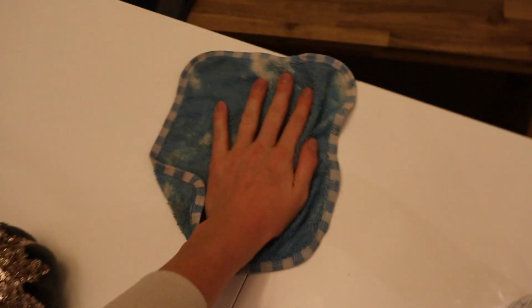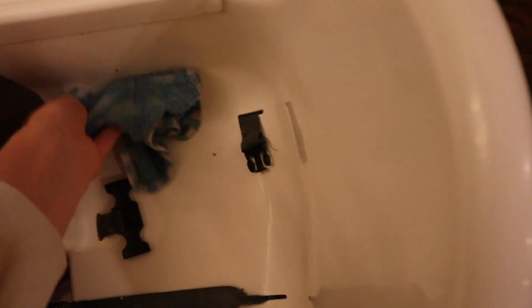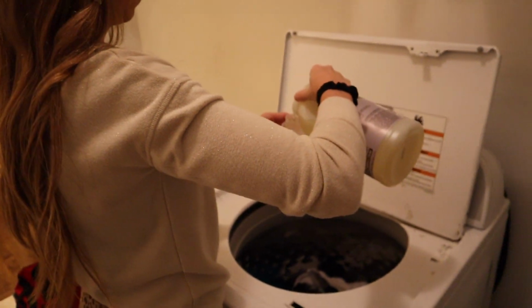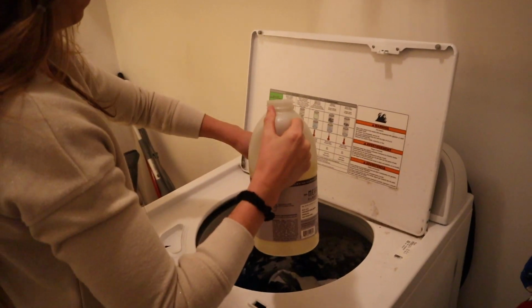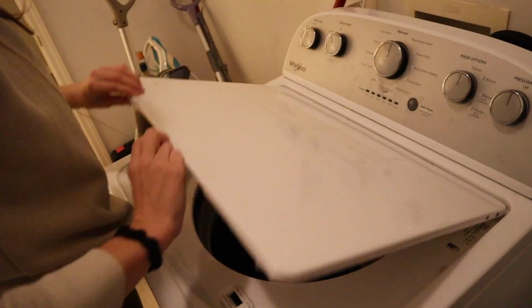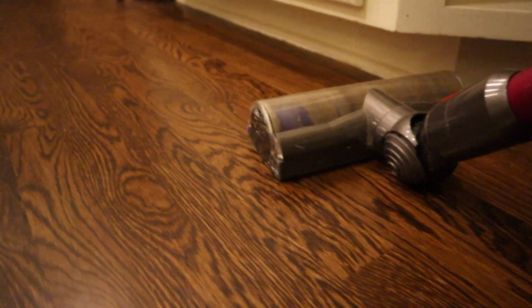If I see something dirty, I try to pick it up right then and there if I've got the time to do it. One time somebody gave some advice, and it's always stuck with me. I think it's such a good idea. I believe it went like, if there's a task that takes you less than 60 seconds to do, then go ahead and just do it. Because if you lived your whole day like that, doing all the tasks that take less than 60 seconds, you'd be super surprised at how much time you've saved and how many things you don't have to do at the end of the day.